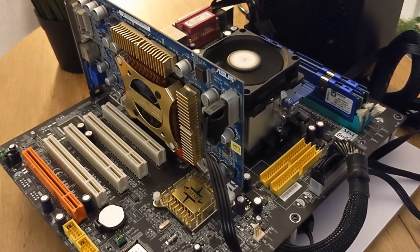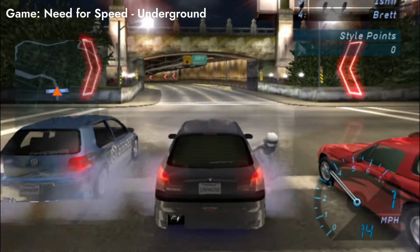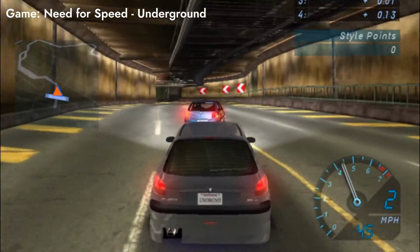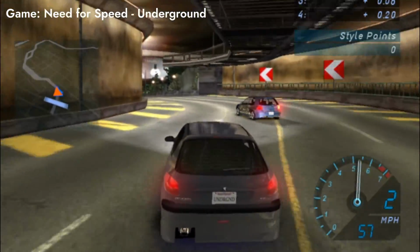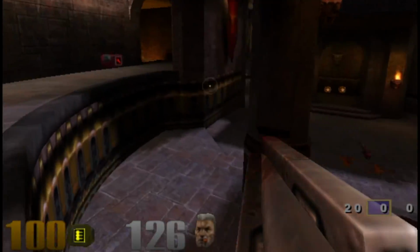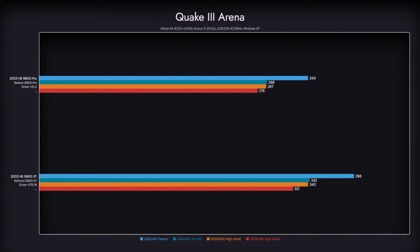We made a lot of changes to our benchmark presets in games. As a consequence, we cannot compare this build with our previous projects. But we intend to keep this as a standard, so we'll be able to compare the results with future ones. We'll open the benchmark breakdown with Quake 3 Arena. Better drivers give the 5900 XT an edge here, as both cards are limited by the CPU. Ultimately, it doesn't matter, as both cards give us amazing performance.